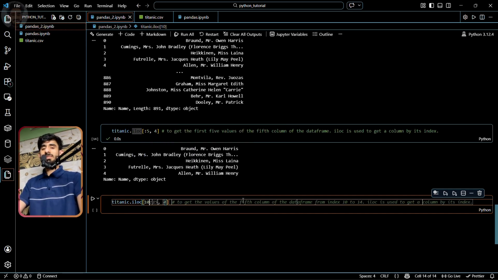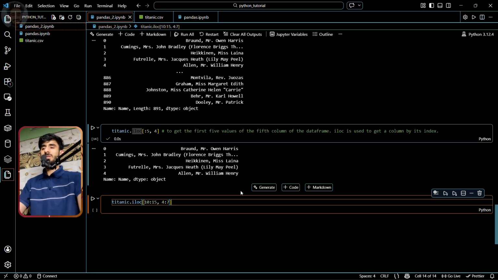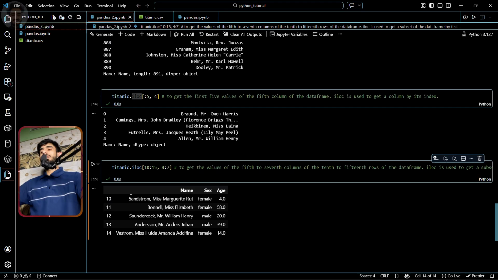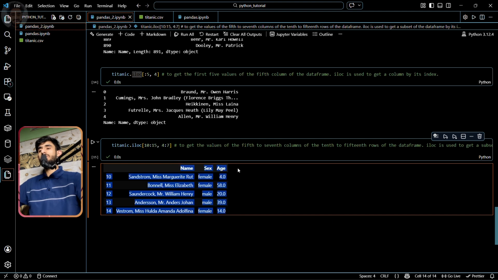Here I'm selecting from 10 to 15, and here I got the 10th to 14th rows and columns from name to age.